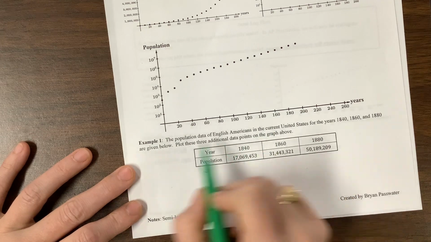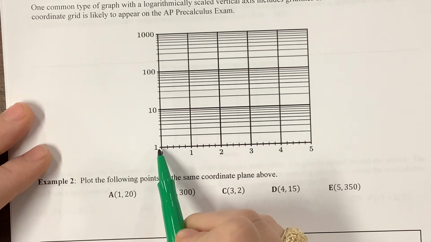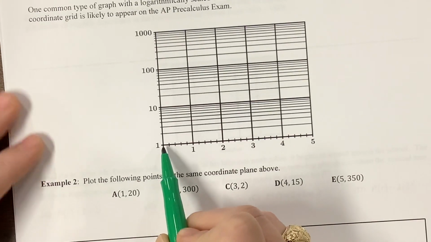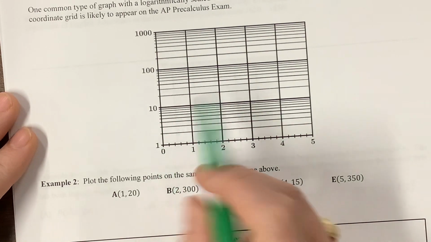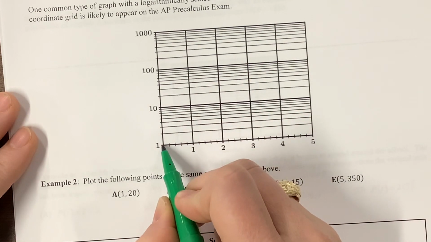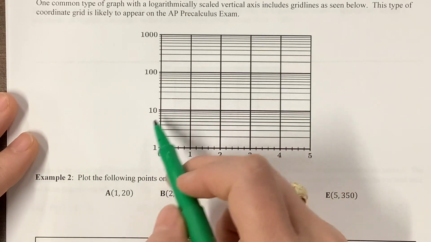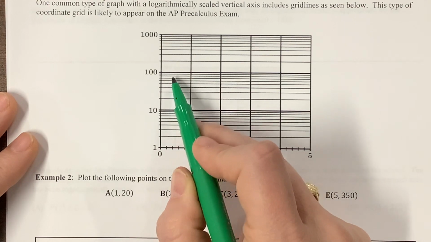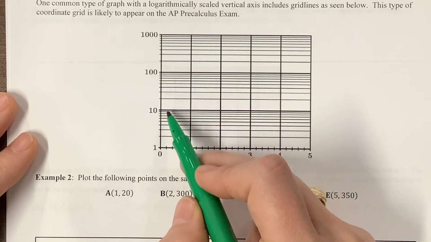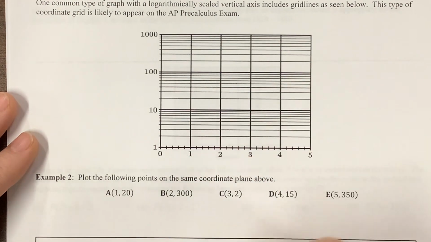So the way that some of these charts have been looking, let's look at this one for a second. We have 1, and then the next line will count the values between 1 and 10, with a scale of 1 between them. So this would be 1, here's 2, 3, 4, and we keep working our way up. This becomes 10, so this line right here is 20. Each of these lines between 10 and 100 are multiples of 10, and they scale their way up.